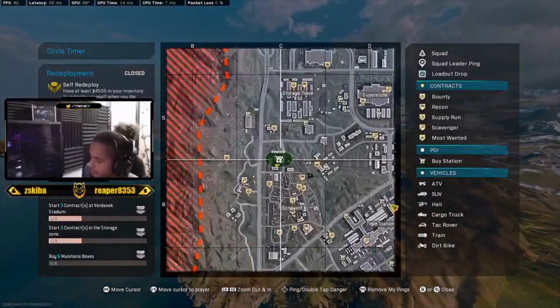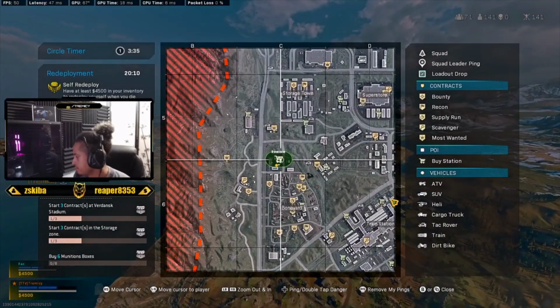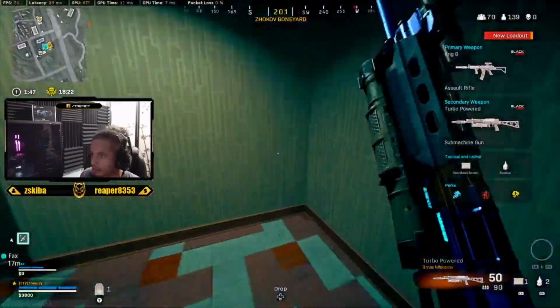Yes, sir. Last station there. All right, well. Soldier, mark a drop point for your team. Boys, we're gonna use the Krieg 6. So there's people down over there.